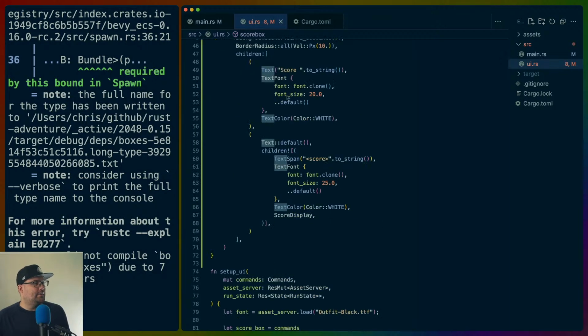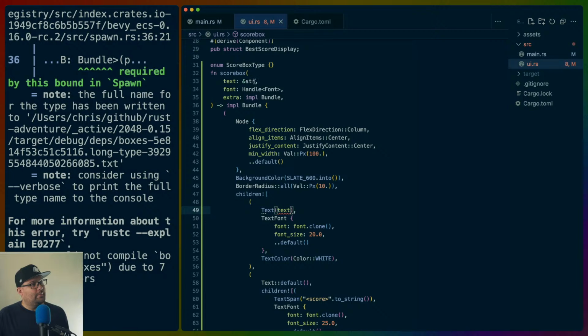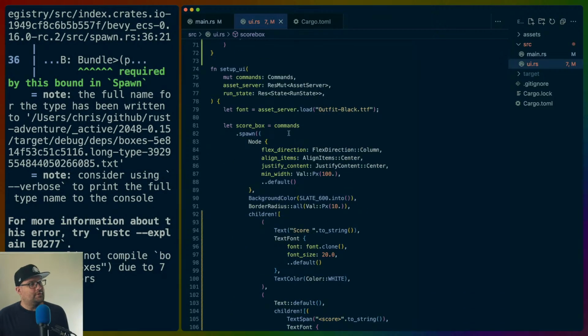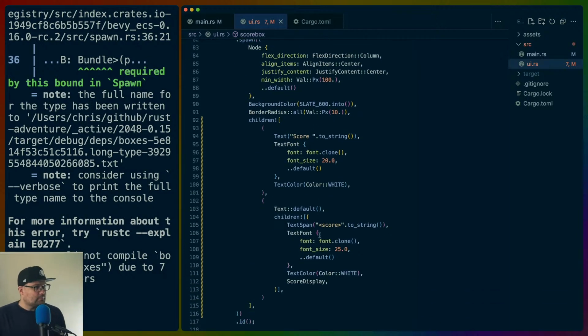So extra and text. So we would do text here, right? And probably let the caller construct this. So just be explicit that, hey, this is supposed to be a string when you pass it in. And then score display is going to be the other one.